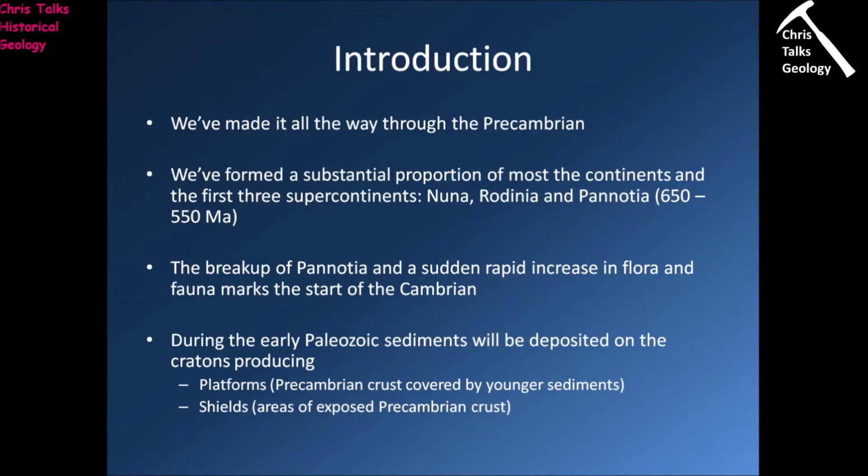During the early Paleozoic we have sediments being deposited on cratons, producing two distinct types of environment. We have the platforms, so that's areas of Precambrian crust which get covered by younger sediments, and we have areas which we refer to as shields. Those are areas of Precambrian crust that are exposed, so you can actually go and physically touch the rocks, you can walk on it.